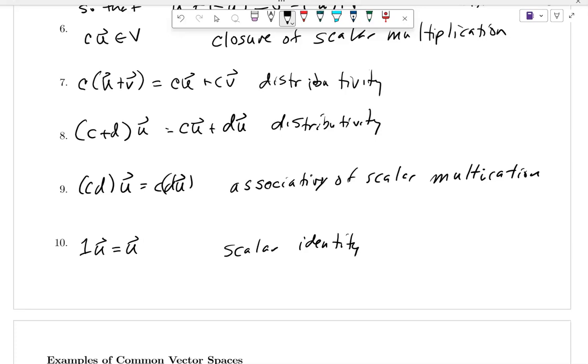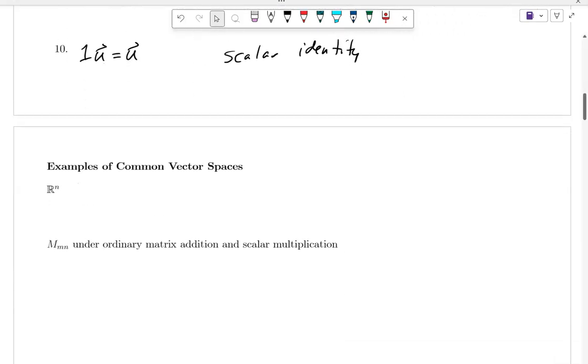When you say scalar multiplication, you're thinking of changing the scale, right? Well, you would assume that if I multiply by 1, it shouldn't change your scale at all. That's what this last one is saying. Okay. All right. So let's see if we can do some stranger examples.